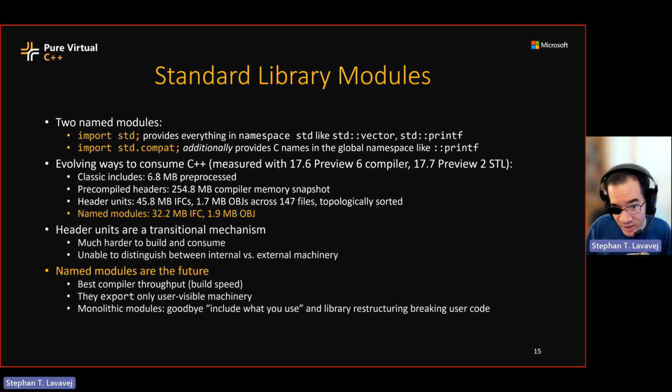Now, we have, for many decades, shipped something called precompiled headers, or PCHs. If you look at how big a PCH is for the entire standard library, it is big. I just tested it, and it was a quarter of a gigabyte, 254.8 megabytes, and that increases whenever we add stuff to the STL. For example, when we implemented the print header, it got bigger because we've got all this machinery. So why is it so big, and what is a precompiled header?